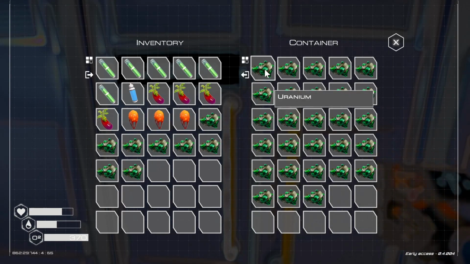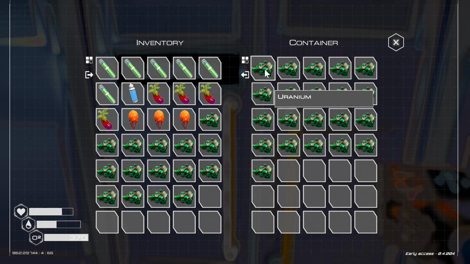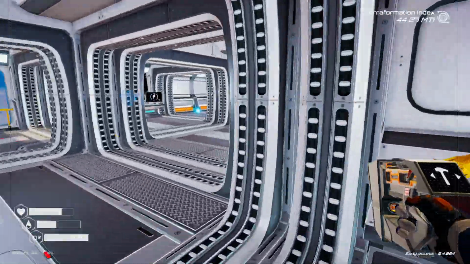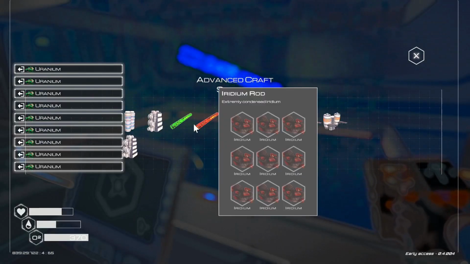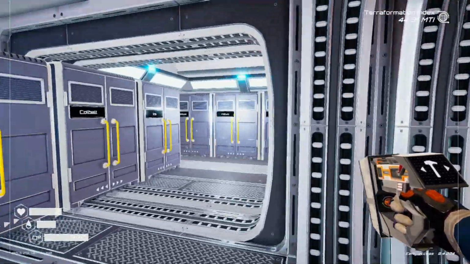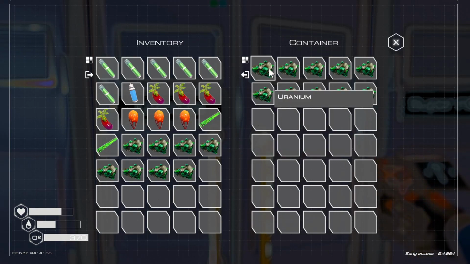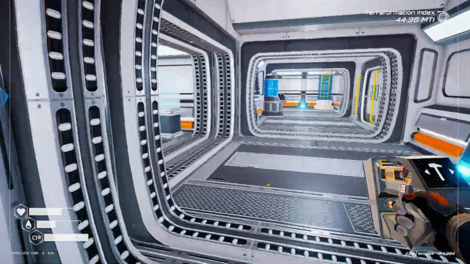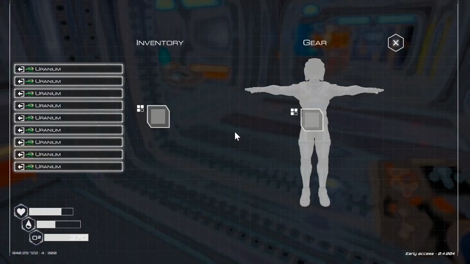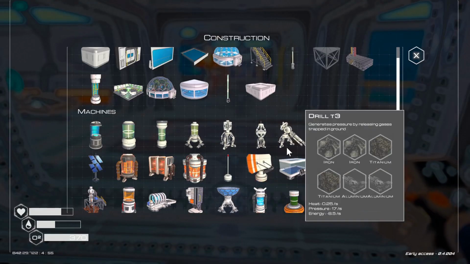There's 6, 7, 8, 9. 5, 6, 7, 8, 9. Okay, that's 2. And enough for one more. Oh yeah. So that's 8, 9. Okay, and Q.